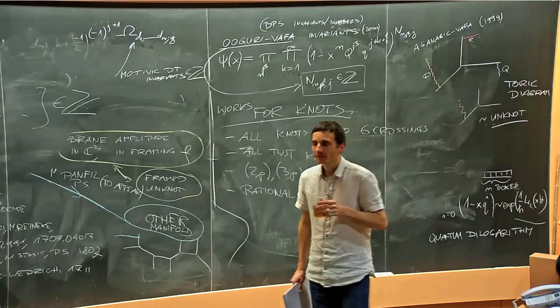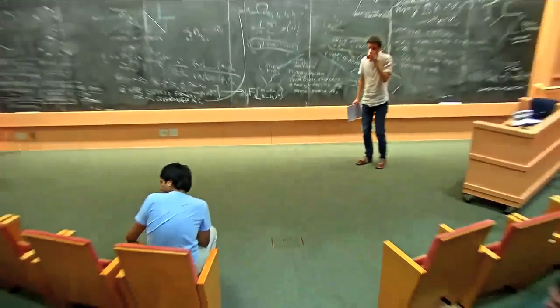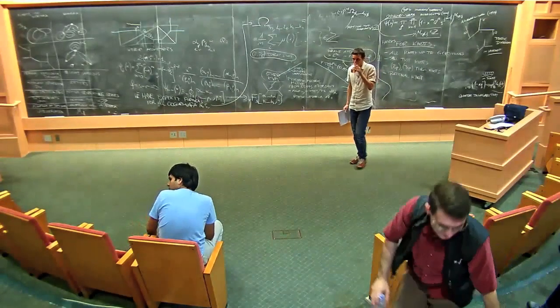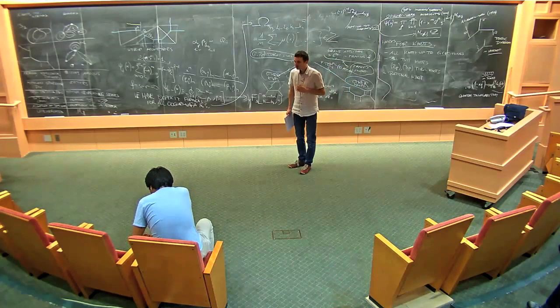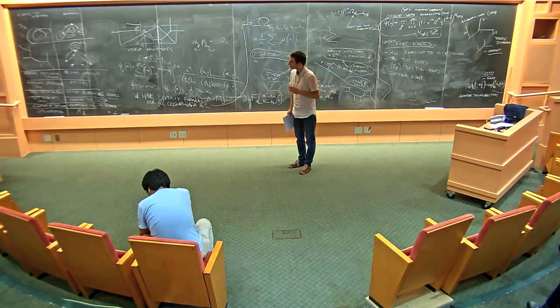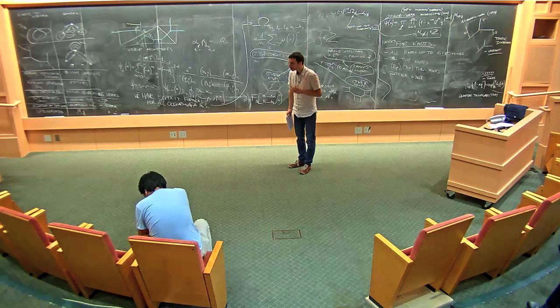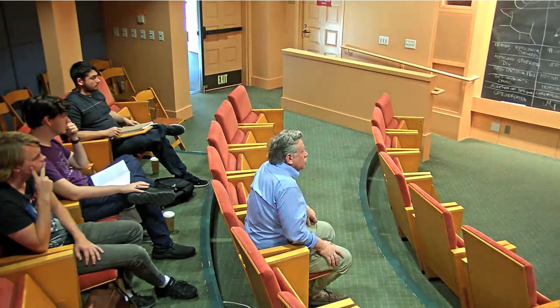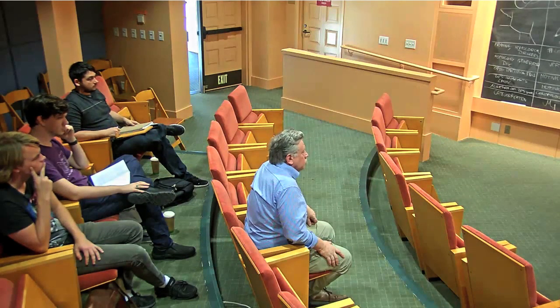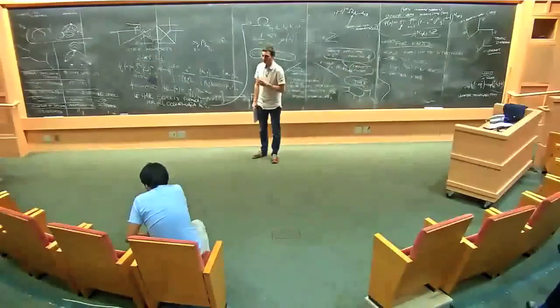There is a relation between torus knots and the Hilbert scheme of points on C2. Is it possible to recognize these quiver diagrams in terms of the Hilbert scheme of points on C2? I'm not sure. I heard of this, and there is this parallel work that people like Hans Jockers and others have been doing. I think it's related to this Hilbert scheme, but I cannot say how it relates to what we do.